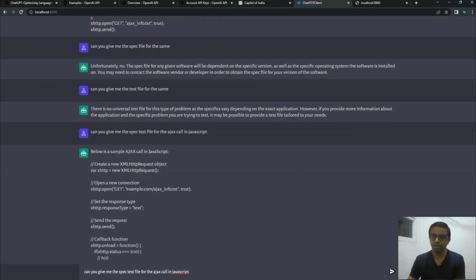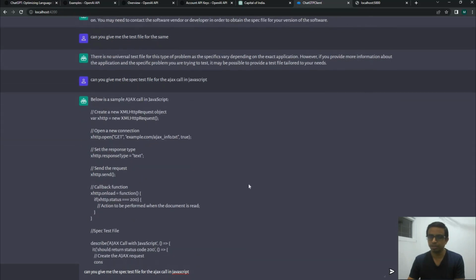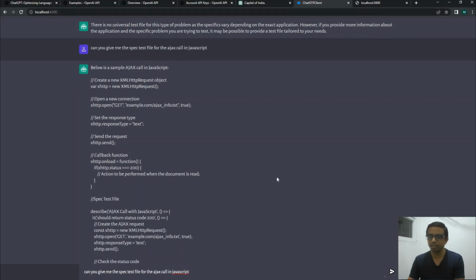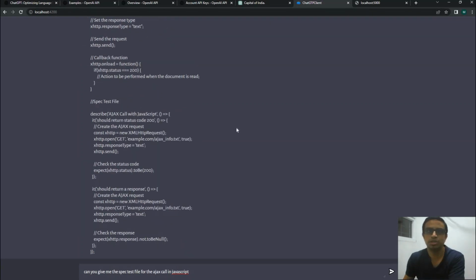Now if you see, this is running on localhost 4200. It is my local application. It is ready to be deployed. So you can put this in the Docker, both the client side and the server side code. So this is all about creating a ChatGPT app from the OpenAI APIs. And as you see, this is a local running application which could be deployed anywhere.